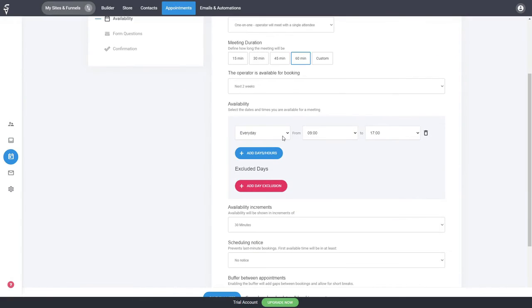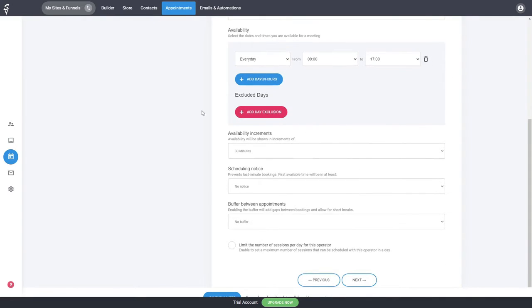And these are the available slots. So if you have something that is only from a specific time frame, you can just make them here. You can have it every day or a specific day of the week, and add, exclude days, and have other settings for your appointments.